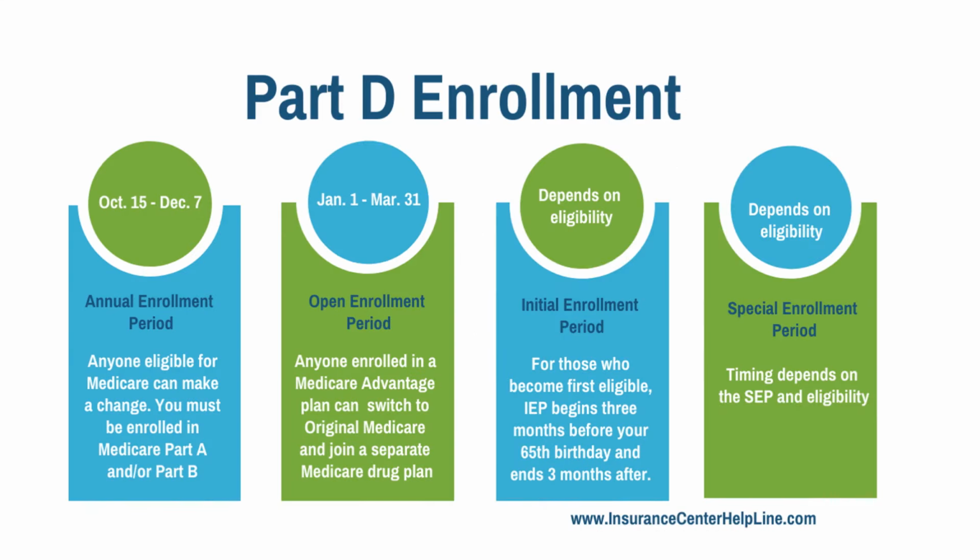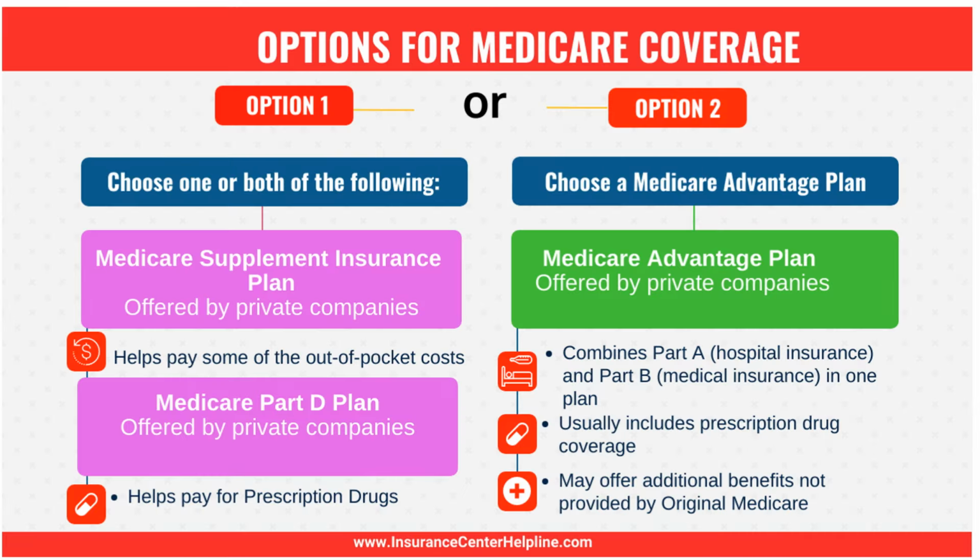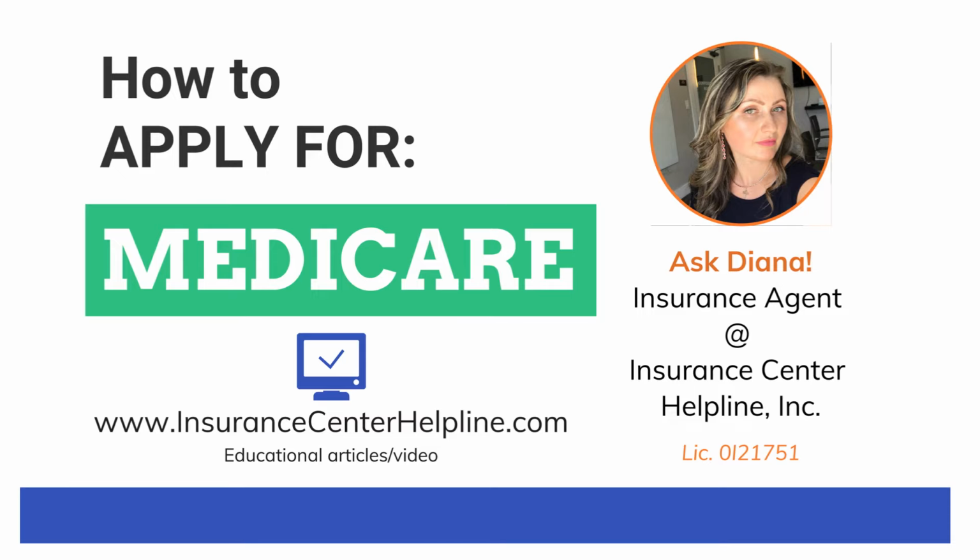No matter how you apply for Medicare, remember that the processing times may vary, so be patient and keep an eye out for communications from Medicare or Social Security Administration. Once you have your Medicare card with Part A and Part B, you may want to consider enrolling into a Medigap or Medicare Advantage plan. Also, it is very important to add Part D without delays, as there could be penalties if you don't enroll on time for Part D. Feel free to reach out to us if you have any questions.